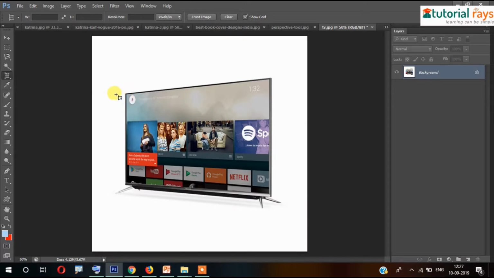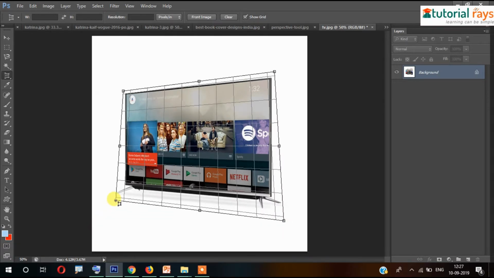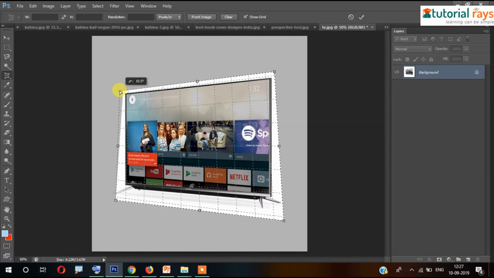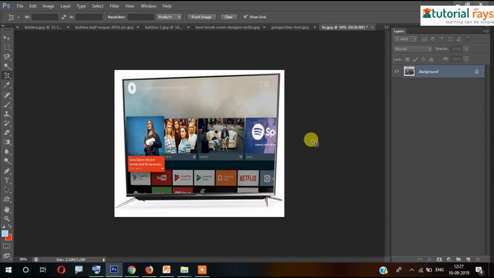Let me show you one more example. Here is a TV image. Now this one is showing diagonal. You want to display this image as a straight front side. So let's click this like that, and this here too. Let's adjust like this. You need to try two or three times so that it will give you the perfect proportion. But the important thing is that it is very useful when you want to crop and display a straight image. Here you can see it is displaying straight.